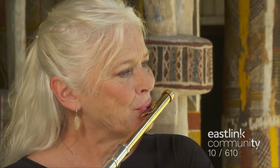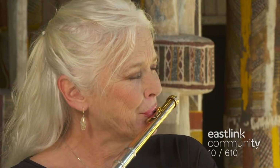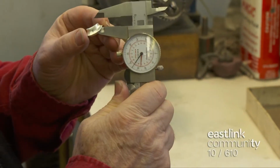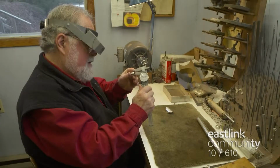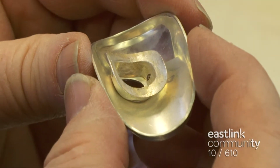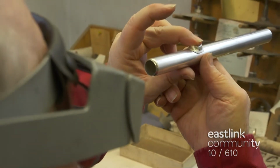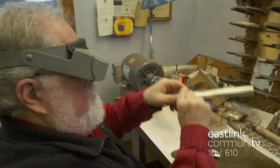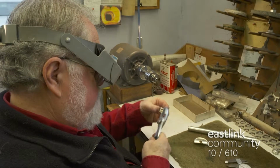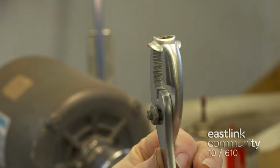The head joint begins with a riser and a lip plate. That's where the flutist places their mouth and blows across the embouchure hole. The riser is measured with a caliper. The fit of the riser is checked inside the lip plate. These pieces will fit together over the embouchure hole. The riser is checked against the silver tube that is the main structure of the head joint. Using pliers, the shape is adjusted slightly for the best fit. A few more adjustments are made.